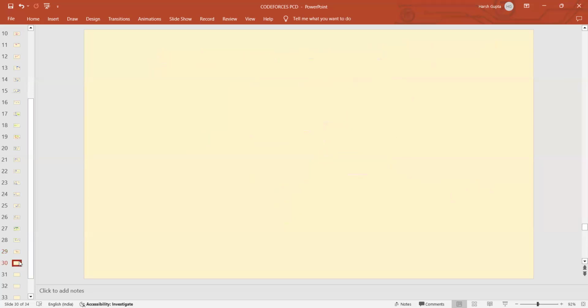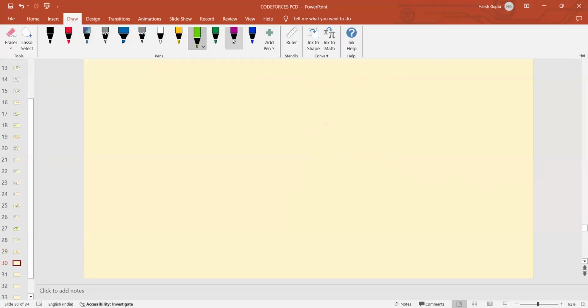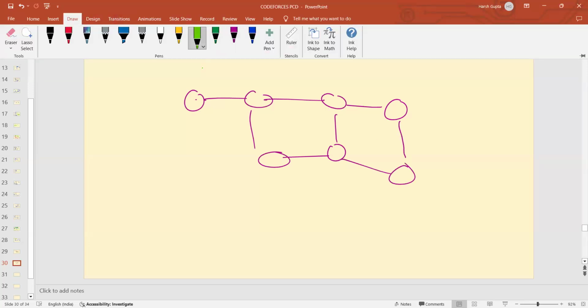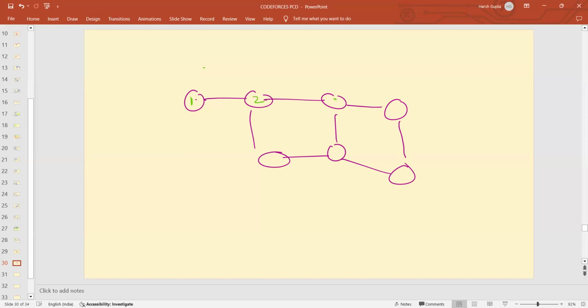And if this is not the case, let's suppose we have an even length cycle. In that case, we can every time say that the graph is bipartite. If we try to just fill it, 1, 2, 1, 2, 1, 2, 1. See, every edge has two nodes that are colored with two different colors, and we have used only two colors to color this entire graph. So these are called bipartite graphs.